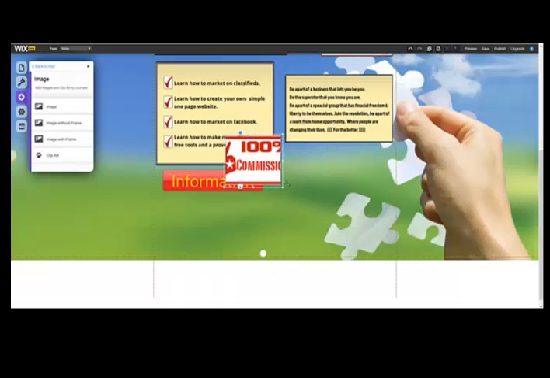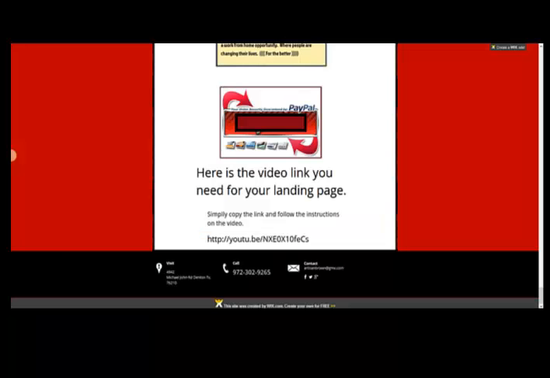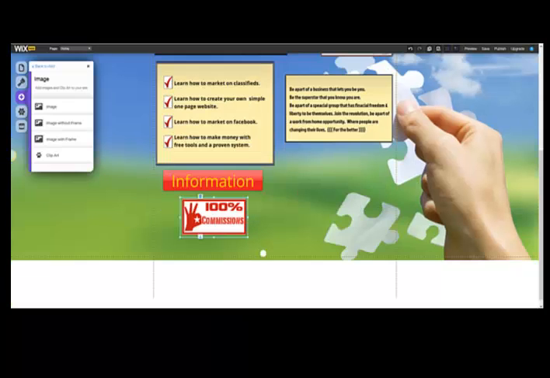Make it smaller than what you need, about like that. Quick start guide, welcome page.